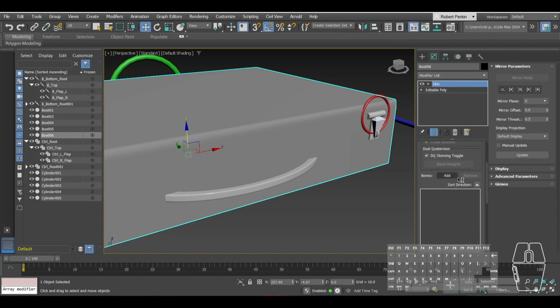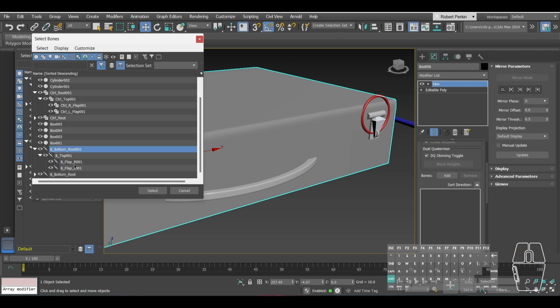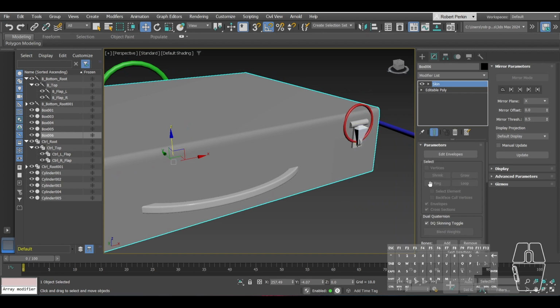So, added skin, I'm going to go down, add bones, and find my duplicated set of bones. That's not the bone, sorry. Just to let you know, this icon here indicates that this is a bone, and this icon here indicates that it's a spline, or a shape. This one here, 3D mesh primitive. So I'm going to open this up and add all of the duplicated bones, rather than clicking each one, adding a skin, and adding one single bone.